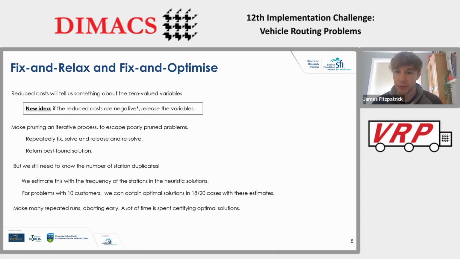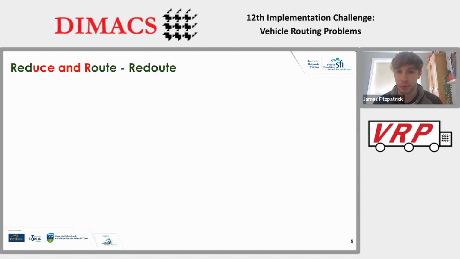One thing we have to make sure of is that when we solve these reduced MILPs repeatedly, we focus on very, very short runs, because we want to take advantage of the strong heuristics that we're using very early on in the branch and bound tree. We also don't want to spend a long time solving them, because when solving these optimization problems with MILP solvers, we can get good solutions quickly, but we might spend 99% of the time or more trying to certify that it's a good solution, or even an optimal solution. So it's not a good idea to spend too much time solving these directly as a MILP problem. We might abort early.